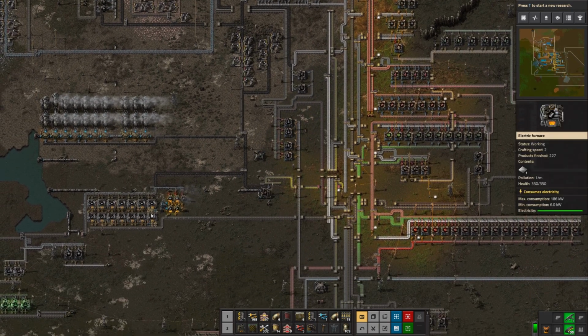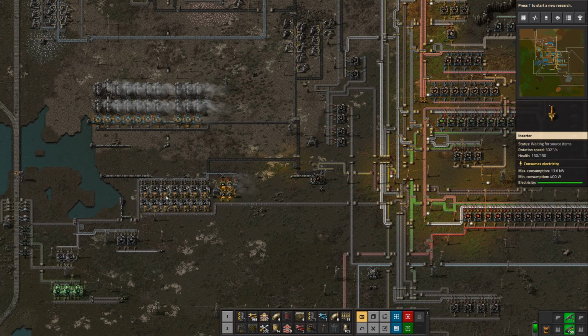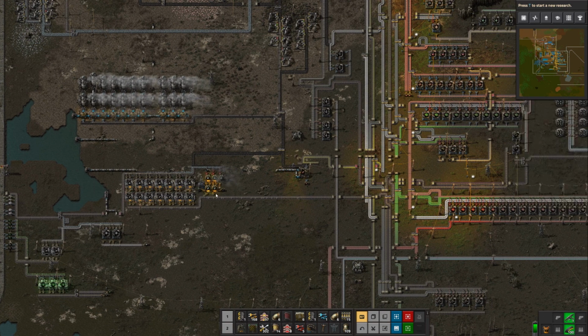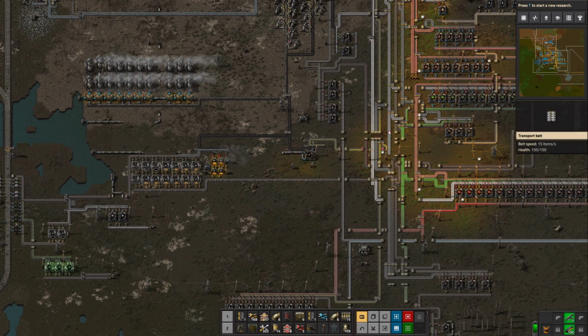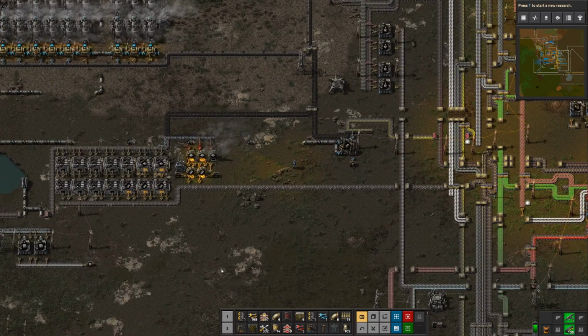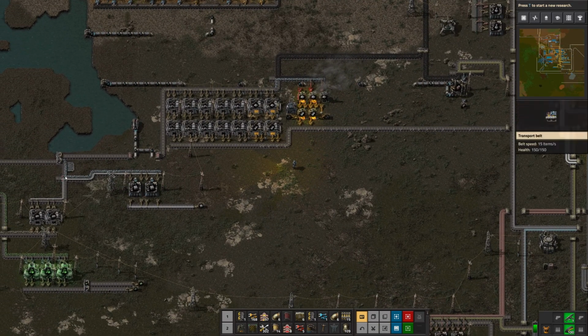Like we could do that. Like we could just rip up this second row or this first row, and instead of processing that ore, we can just make this one long line of electric furnaces that just make steel plates, and we can just rip off from main input some of these plates and just put them over here, right? Like that might be something we do instead of trying to make the train more efficient, right? Because the train really isn't, we're supposed to be making concrete. That iron ore is for concrete. That's really all I need it for.